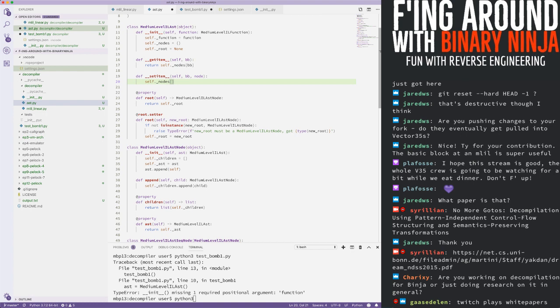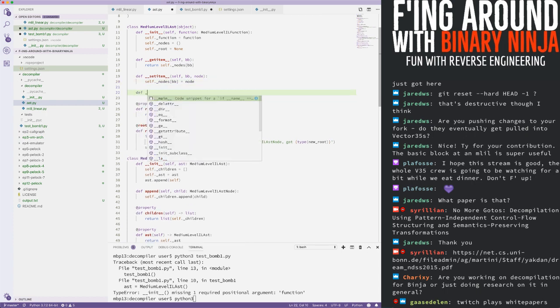I think I might want to do something slightly different. How do you delete an item?